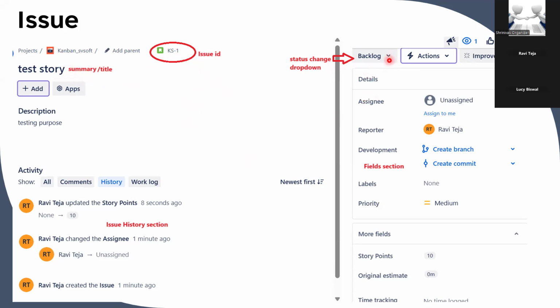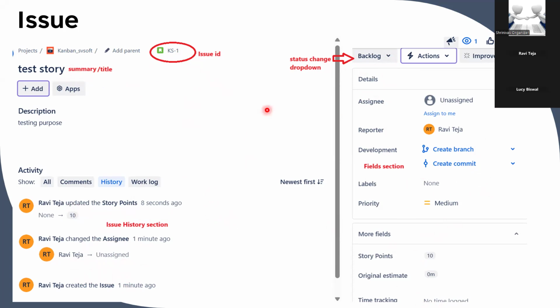This is the workflow drop down, and these are the fields tagged to that issue. And this is the issue history, where we will see when it was created, when it was assigned, when it was updated, like that.